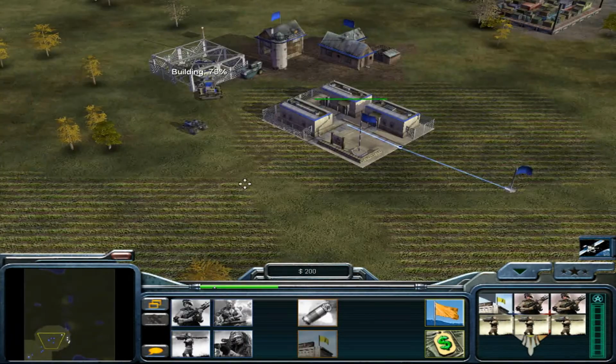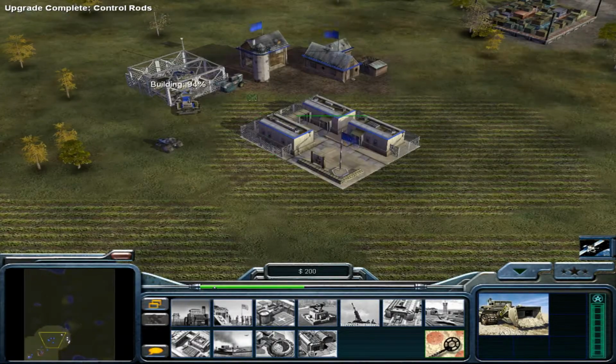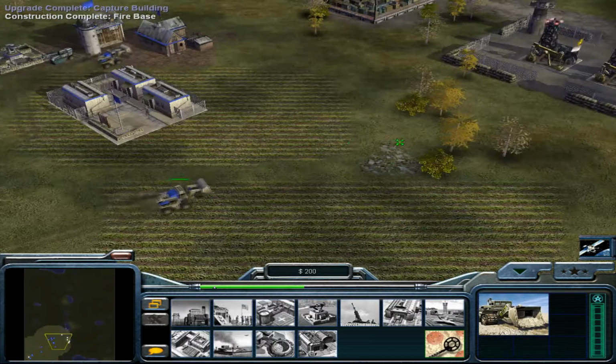They may overrun them, but they won't use these things against us. That's what's important. We got our control rods. We have our capture building. I'm going to keep you here. You're for repairs only.